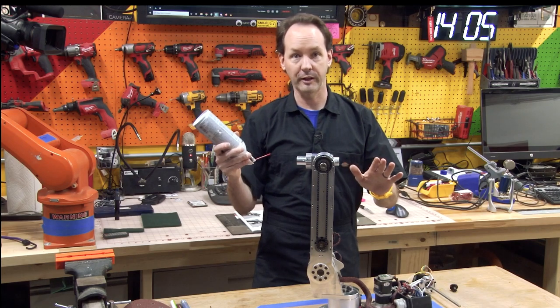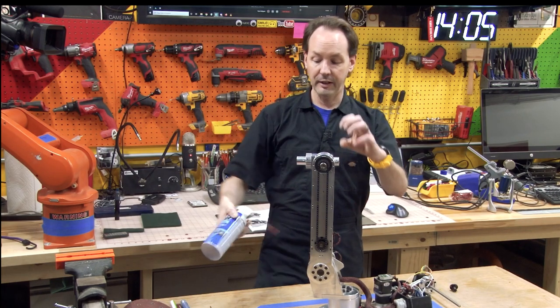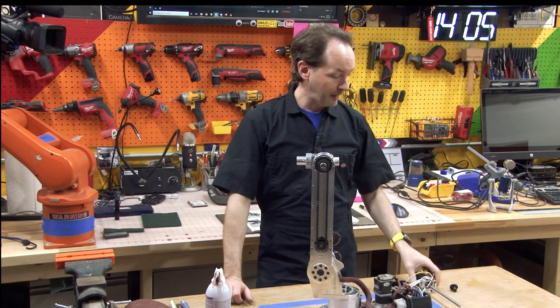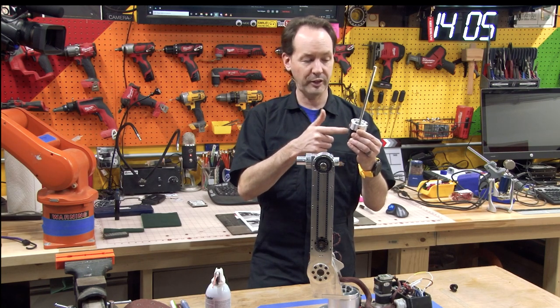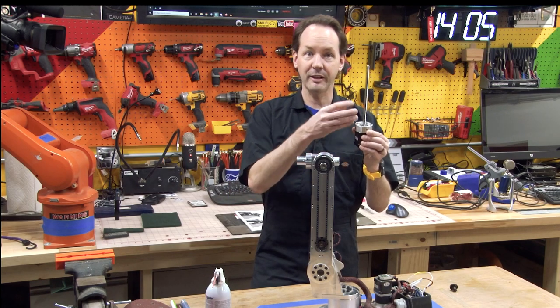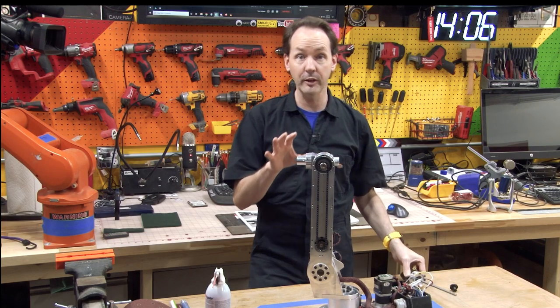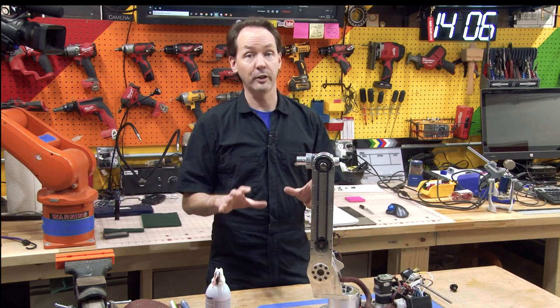Only do this in a well-ventilated room. This stuff will mess you up. But you can drip this on there and make that very, very cold. And while you're doing that, have this part as warm as you can get it without risking damage to the motor. As this heats up, it'll expand. As that cools down, it'll shrink, and then you can slip them together. If it's really close, you can do this, and it's a very secure way to hook two things together.